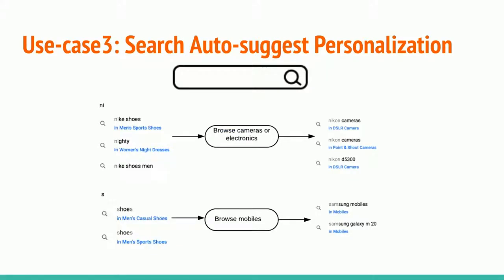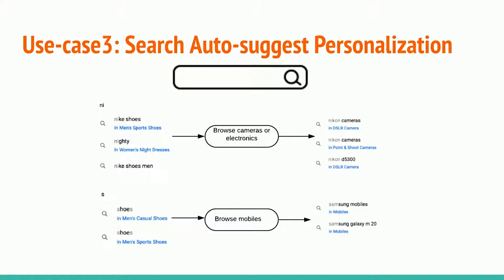So if you typically go on a website and, in this example, you type NI, right? Depending upon what is the most popular search result match, it will either give you a Nikon camera or a Nike shoe, depending upon what is trending at that time. But if we know the intent of the user, if he has, say, previously shown an intent to look for a shoe, then when you type NI, it makes more sense to show him Nike instead of Nikon. Now, how do we do that? For that, we have to process his session information, his session behavior, because across sessions, which could be a few hours apart or a few days apart, we might have lost the context.